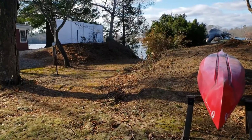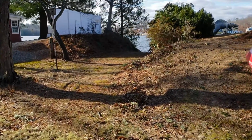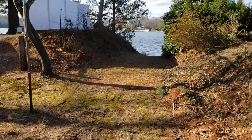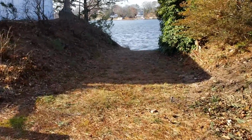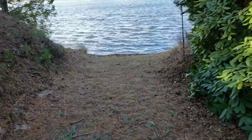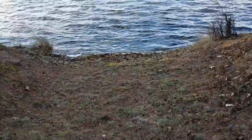So we took a quick look at this in an earlier clip when I was out in front of the yard. We're gonna actually walk down here now. This bank section was all one. This never used to be divided, but my grandfather cut this trench out because he needed some fill for other parts of the house. And it's very windy. And essentially what we wound up with is our own private boat launch.